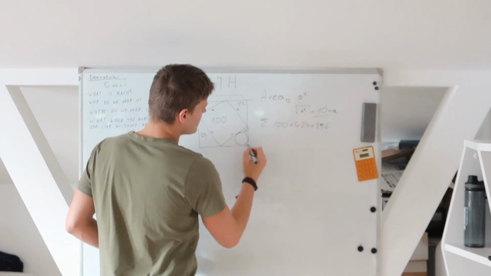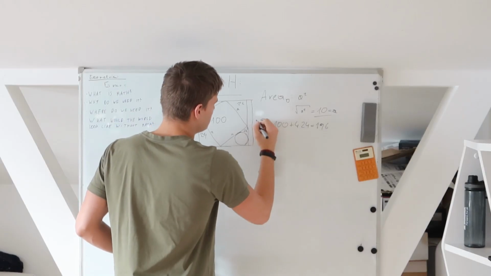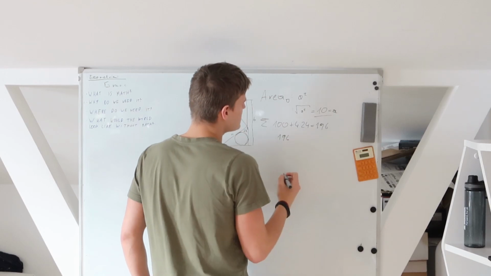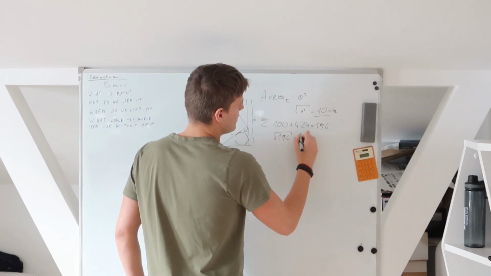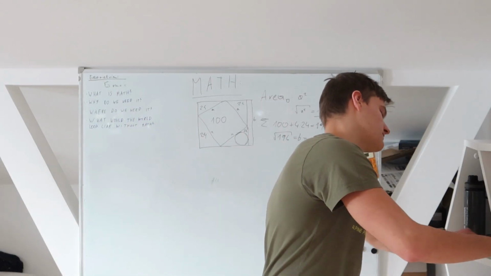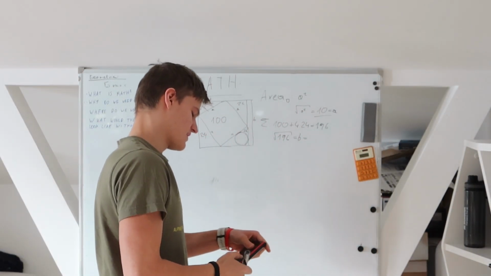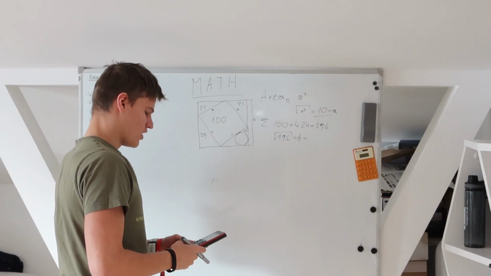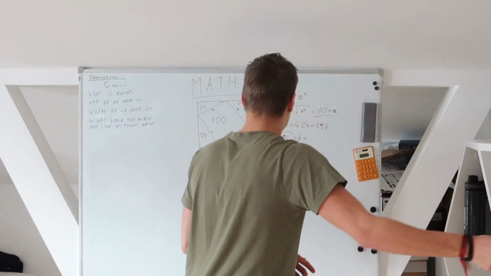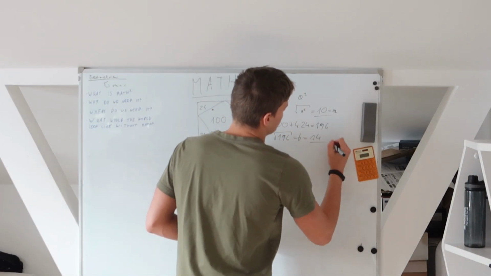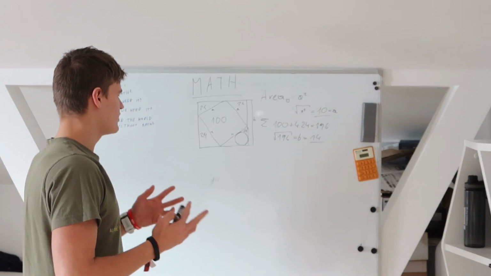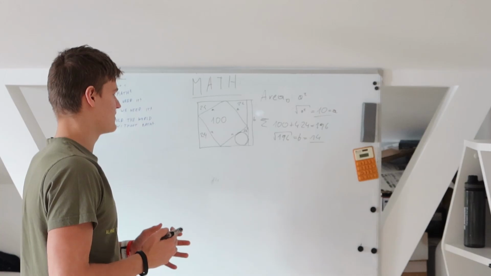Now if we take this whole side and name it b, same thing as last time, we go square root of 196 is b, and that is equal to, I think, 14. Just pull out my calculator. Of course, you could also do this in your head, but that is correct. So we now know that one side is 14, and what can we do with this information? How does this even help us?